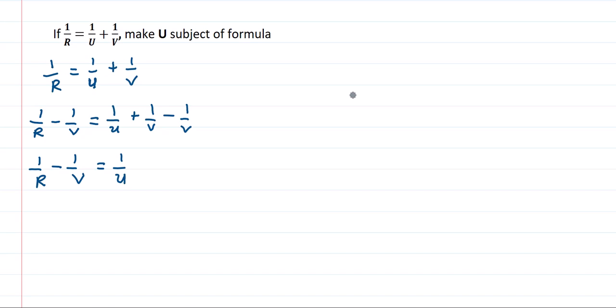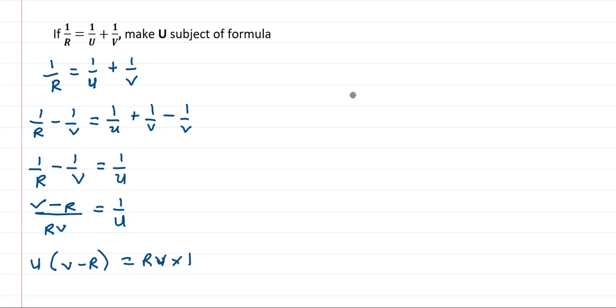At this very point, because we have variables, it may be a little bit complex for us to find the lowest common multiple or the LCD, the lowest common denominator. So what we'll simply do, we take the two values. So RV is our LCM or LCD. So divide RV by R, we're left with V. V multiplied by 1 is V minus, divide RV by V, we are left with R, and then R multiplied by 1 is R, equal to 1 over u. We have equivalent fractions now. What do we do? Cross multiply. So it becomes u bracket V minus R is equal to RV times 1.